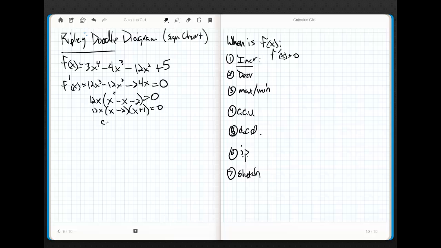Guess what? I have critical points at x equals where? I get one from 0 here. That's cool. I get one at -1 here, and then I get one at +2 here. Look at that. Those are my critical points. Now, for those of you that had me for Algebra 2, we've already used these before, but that number is dwindling quickly. They're getting few and far between. I am going to use a Ripley-Doodle diagram.